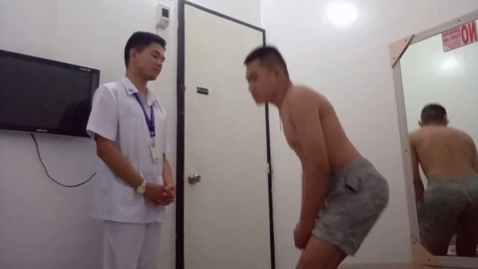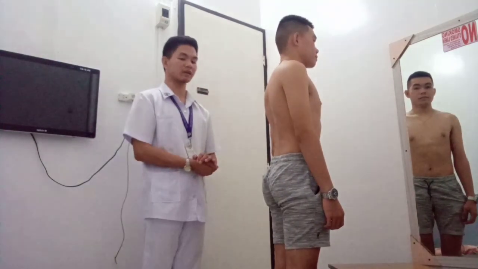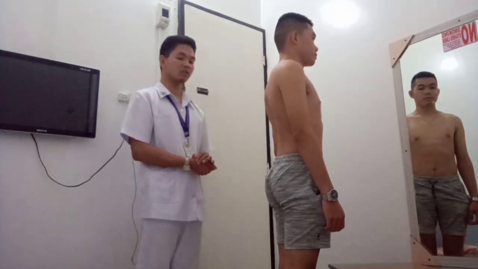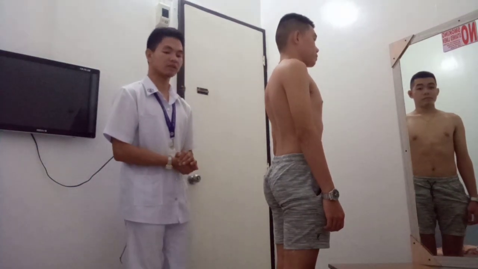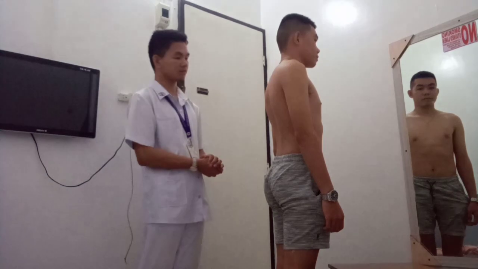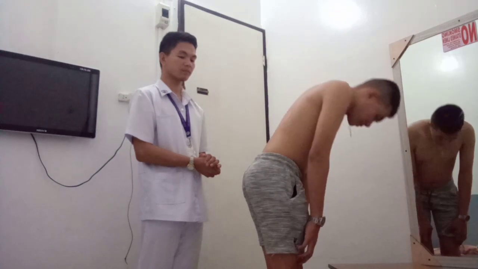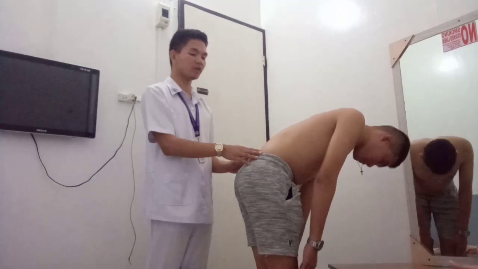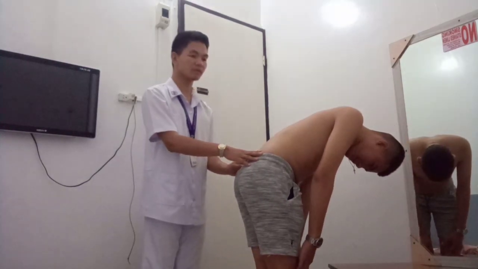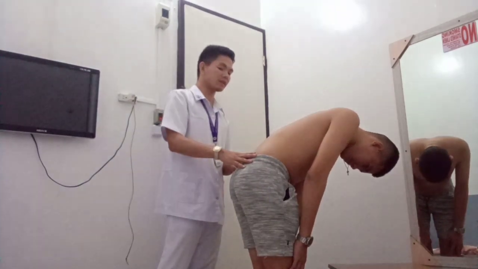So, sir, I'm asking you to stand up. Alright, sir. This is for me to observe the position of your scapulae, the configuration of your chest wall, and also your normal curvature, which are the cervical, thoracic, and lumbar. Alright. So, sir, can you bend? This is for me to assess if there is any deviation or abnormal curvature of your spine, which you don't have, so you can stand properly and sit down now, sir.